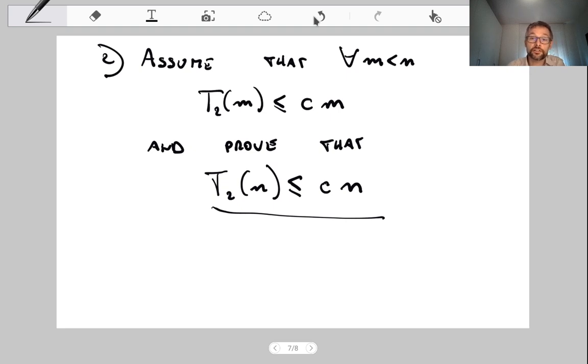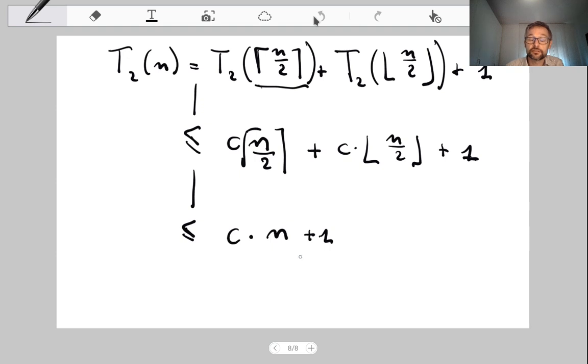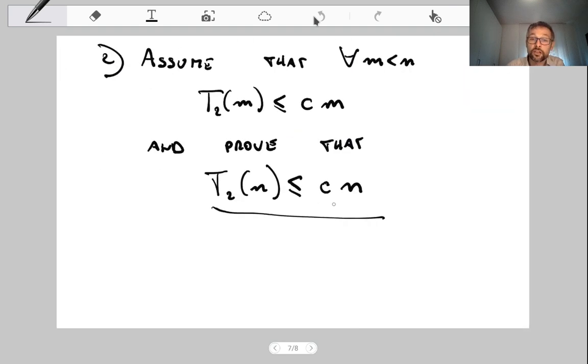And by proving this inequality, thanks to the induction, we may conclude that this condition holds for all the natural numbers. And because of that, we can conclude that we have a constant c such that c multiply n upper bounds our T for any n. So in that case, we may conclude that this belongs to big O of n. But here we haven't proved this inequality. We have proved this other inequality. So by using this inequality, we cannot conclude anything, because it's different from what we want to prove.